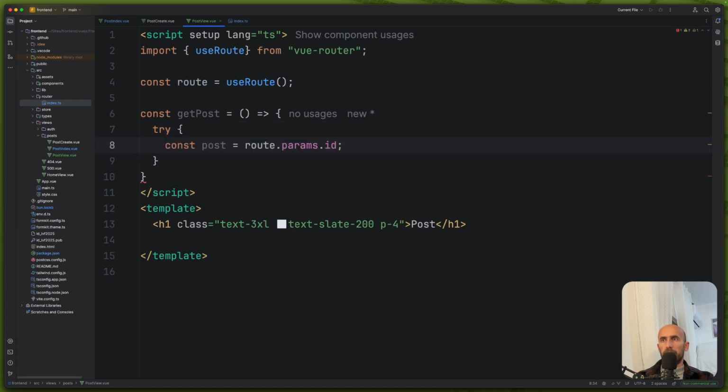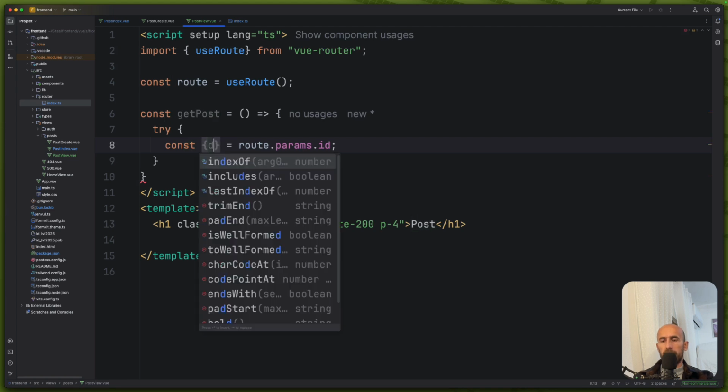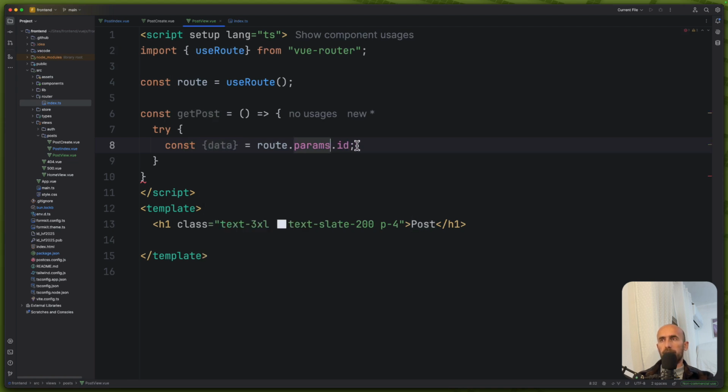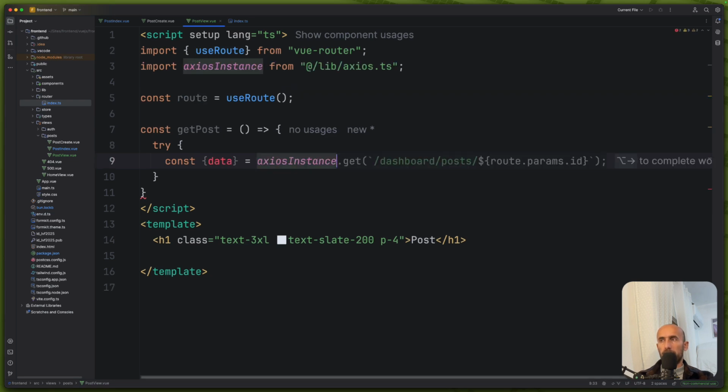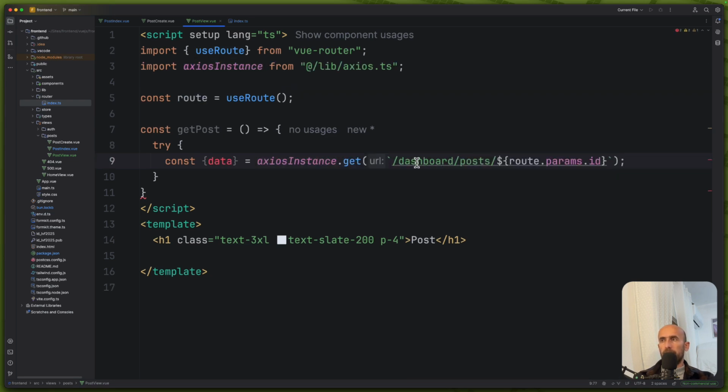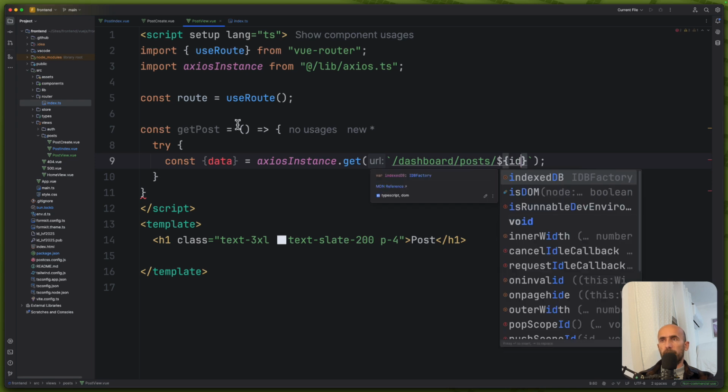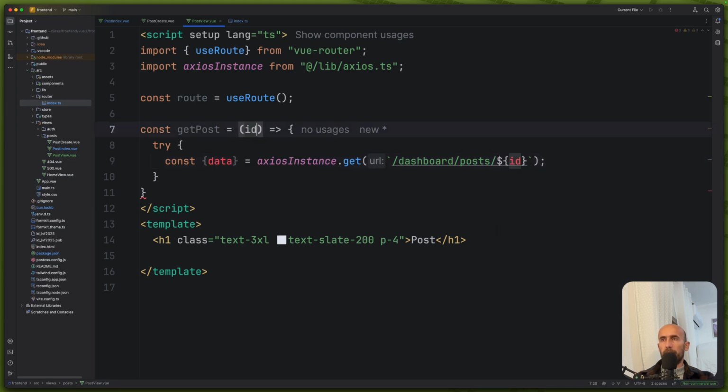Const data, destructure the data from the Axios instance dot get, get dashboard post, and passing here the route params ID, or we can say just ID and accept here an ID. Like this, I think we are okay.